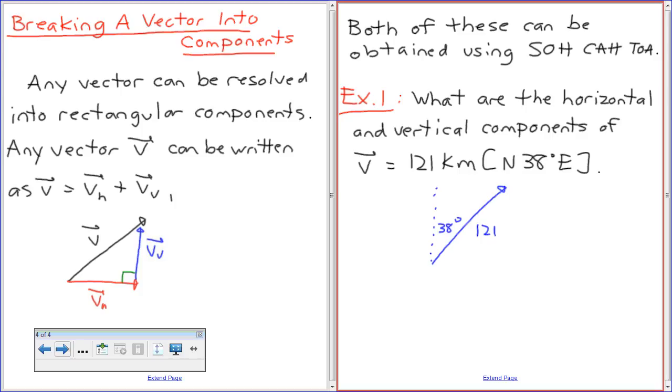And there's 121 kilometers. Okay. Now, the nice thing about this is that we're always going into right angles here. So what I'm going to do is write this as going north here. This is going to be my vertical. And if you want to call it GY, that's fine. I can live with that.